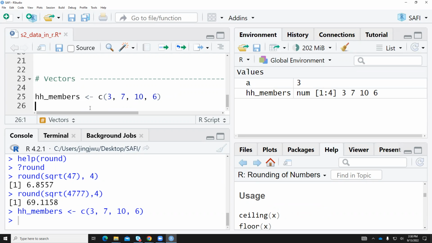We have 3, 7, 10, 6. That's the vector. Where did we get it? You said vector. Yeah. You are talking about household members, and the figures are telling us the age of something, or particular information about the members of the house? Okay, this is just an example. You can use random numbers, but I picked those 4. Yeah, I understand. Just trying to make sense out of it.